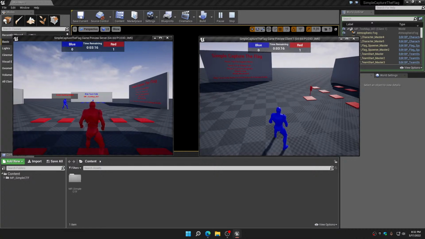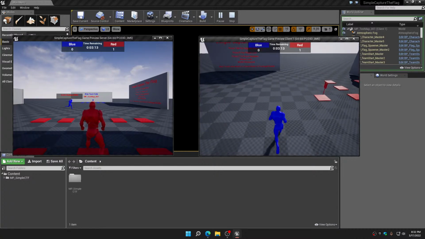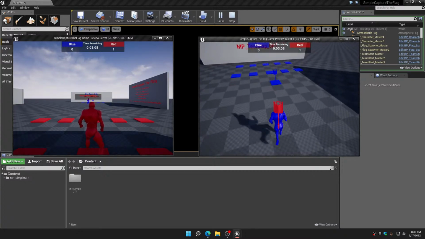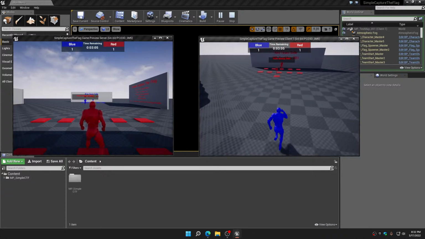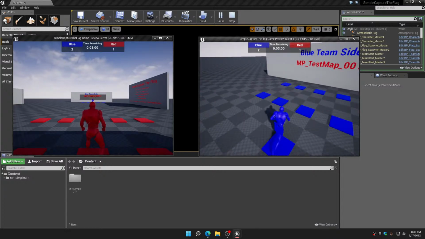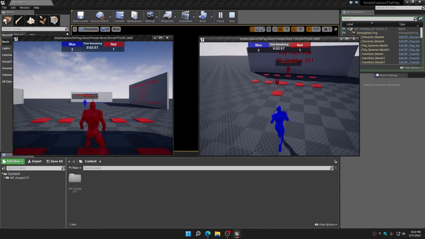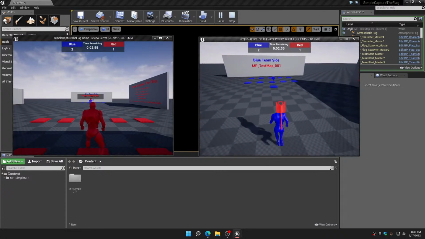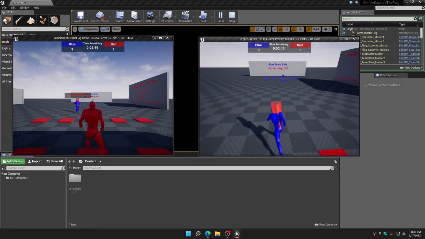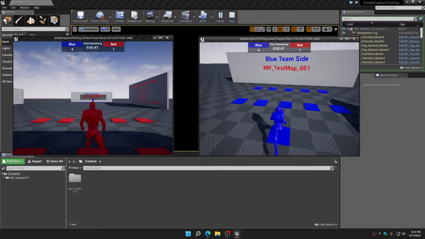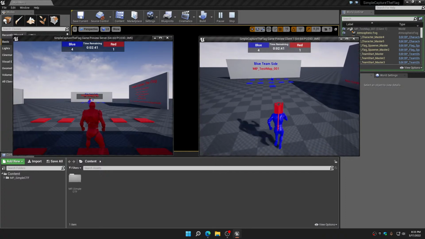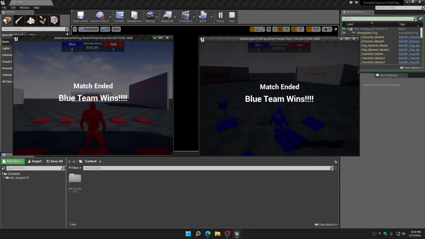And it did. And then you get to select how many flag caps to win. So I think this is set to 5. I'm not sure. So there's 1 cap. There's 2. Hopefully I won't run out of time. There's 3. There's 4. And when you get that 5th cap, it pops a screen up telling you who won.